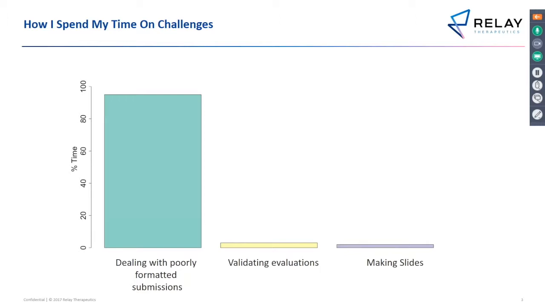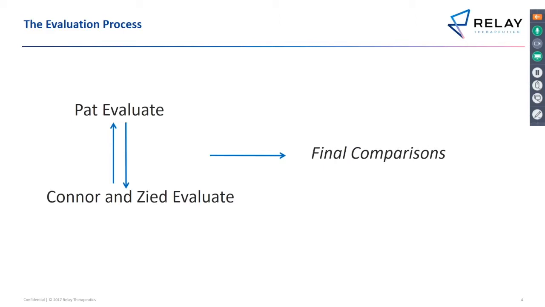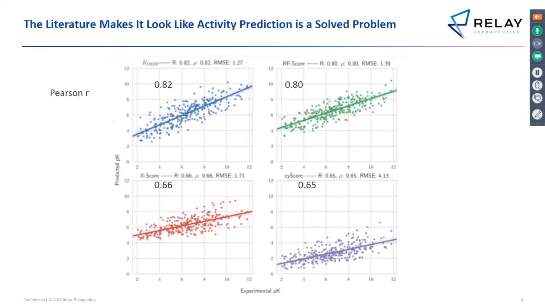And then I compare my results with the folks at UCSD, and they're always right when there's a difference, and we figure out why there's a difference, but it's usually minor things. Based on the quality of this presentation, you'll see that I don't spend a lot of time making the slides. I sync it all up on the morning of. This is the way it works: I evaluate, the folks at UCSD evaluate, we compare our results, so everything's completely independent. We make sure that we align on these, and then we send them to all of you.